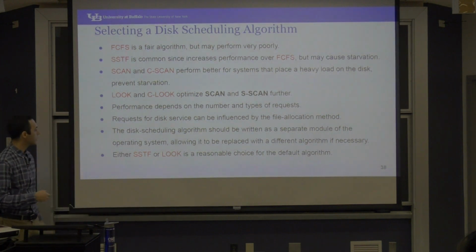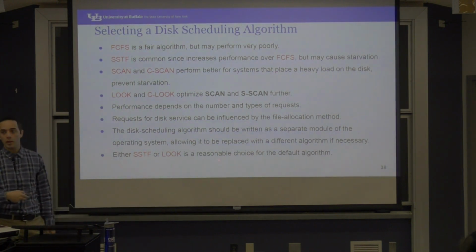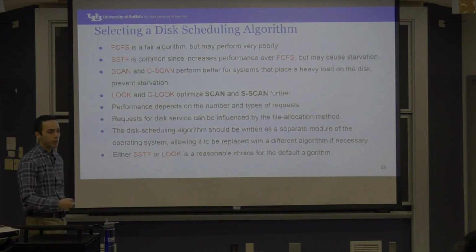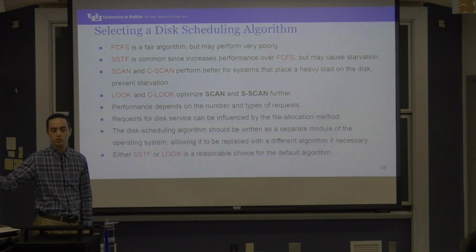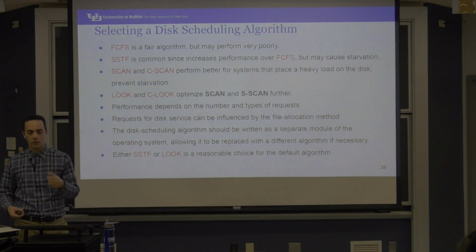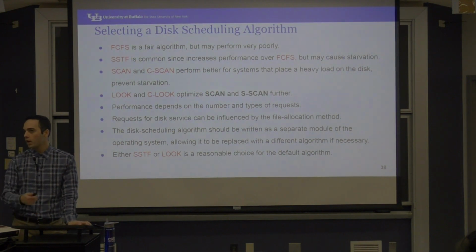Again, normally if you have low load, then the shortest seek time first makes sense, because that just gives you better performance. If you have a high load, then the LOOK gives you high performance, because you just sweep, you don't waste time at the ends. So, but the other ones are also there. All right. Any questions on these?